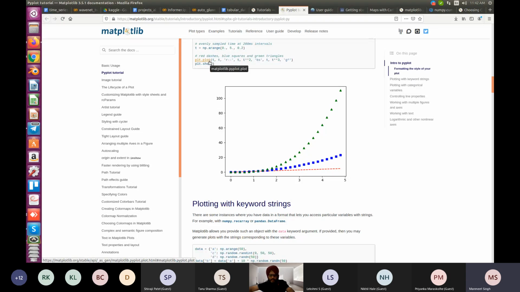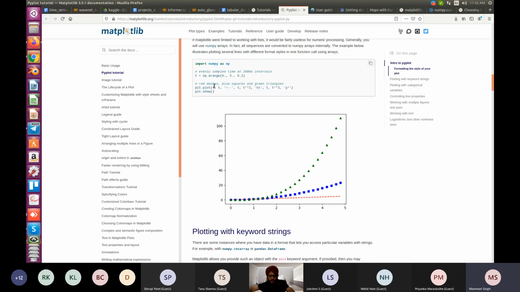I think the syntax is similar to Matlab also. You can say plt.plot t comma t, r minus minus, which will plot this line, then t comma t squared, which is blue and the shape is square, and t comma t cubed, where the color is green and the shape is a kind of triangle.